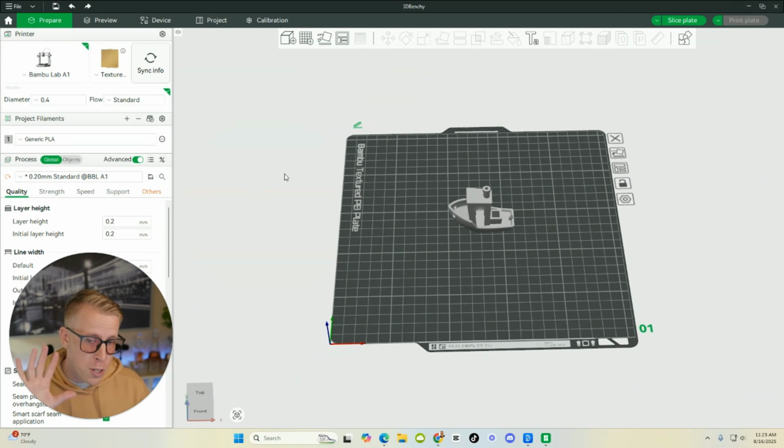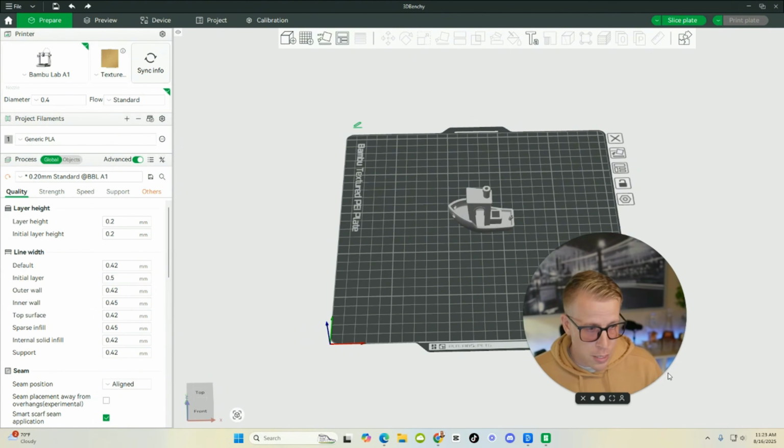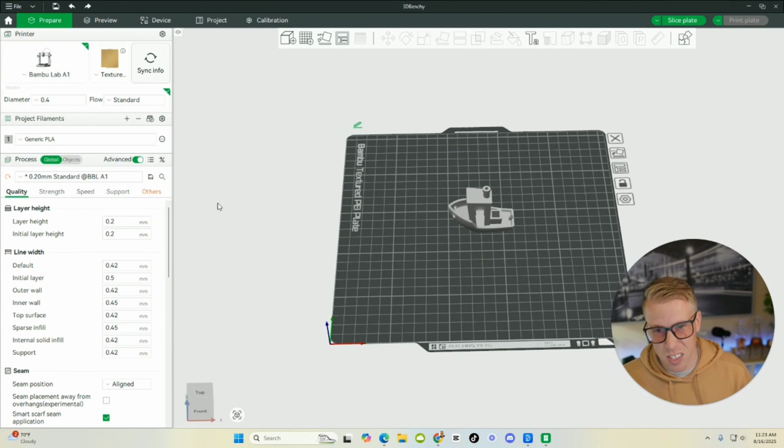And I know when you start looking at things, it becomes extremely overwhelming, but guys, I'm going to make this simple. We're just going to keep this simple for you to understand, right? So if we start over here on the left-hand side, this is the Prepare tab, and as we get farther along the process, we'll prepare everything in Bambu Studio here, and then we'll move on to the Preview tab, and then we'll go to the Device tab and actually print it. So there's just 3 tabs, even though this looks crazy.